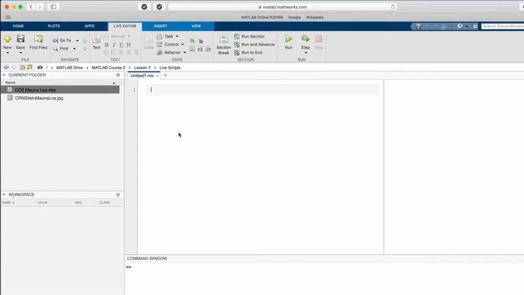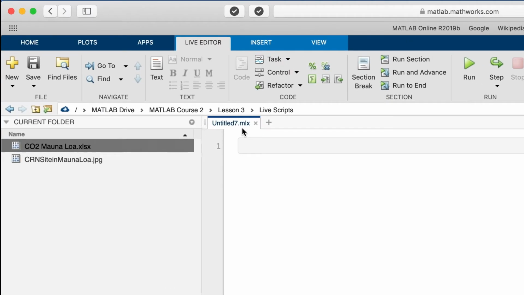Notice the name of the file has a new file extension. It's MLX instead of just M. And it obviously stands for MATLAB Live Script. But no, wait, that would be MLS. Either that extension was already being used, or maybe MLX is just more exciting. But in any case, MLX in MATLAB means live script.